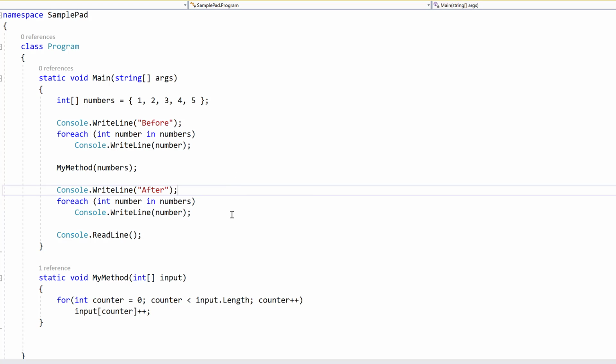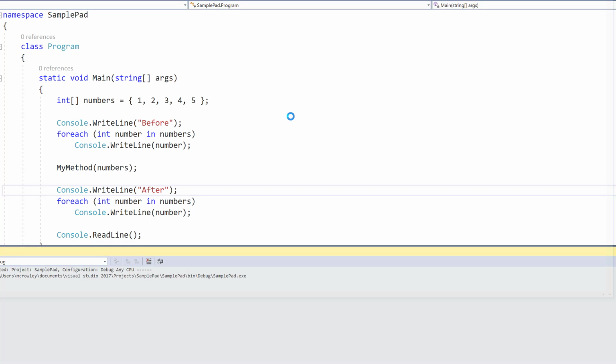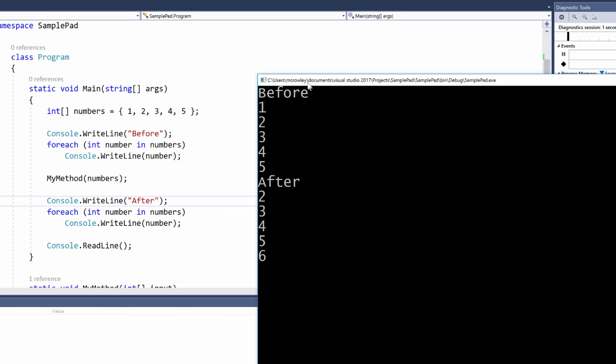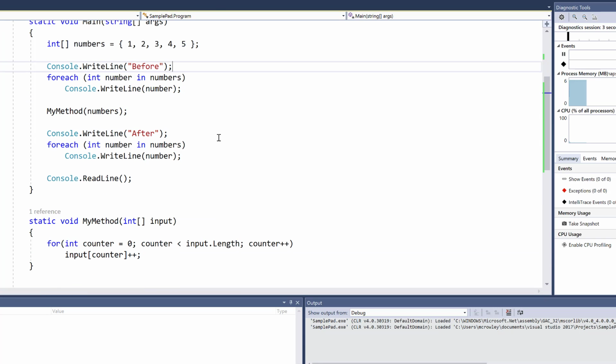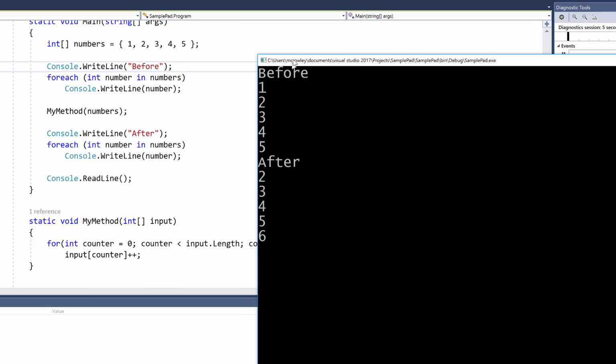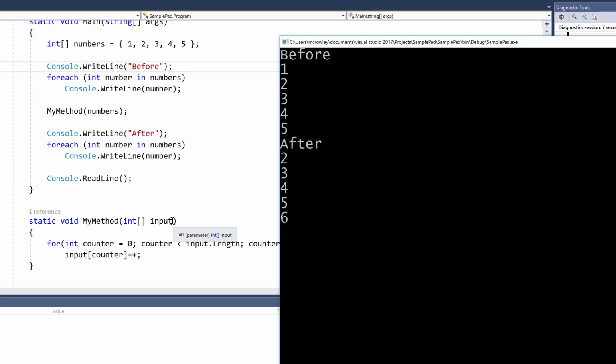So instead of saying 1, 2, 3, 4, 5, it should say 2, 3, 4, 5, 6. So let's run this application. So again, this proves what we said here, that when it is an array parameter in a method, it is passed by reference. So if you do perform an action on an explicit element of an array passed to a method, it is passed by reference.